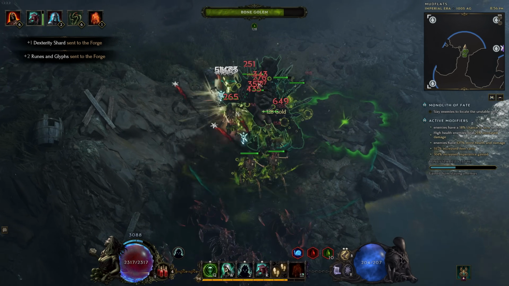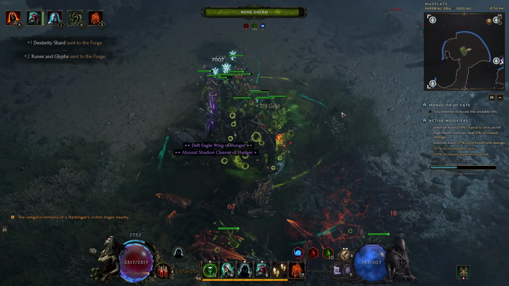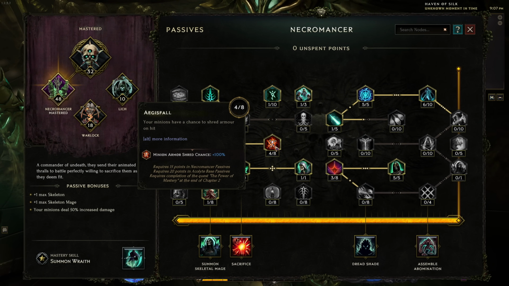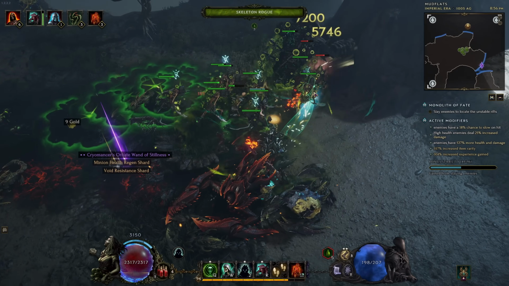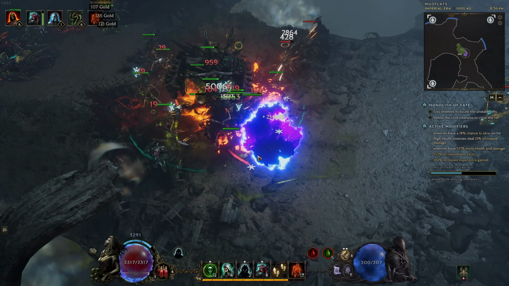For single targets we reach hundreds of poison stacks, which amount to crazy damage. In addition to this, our minions have good armor shred primarily through the points invested in the Necromancer passive node Aegis Fall. And since our minions do a lot of physical damage as well with their hits, the armor shred is very effective for doing even more damage.